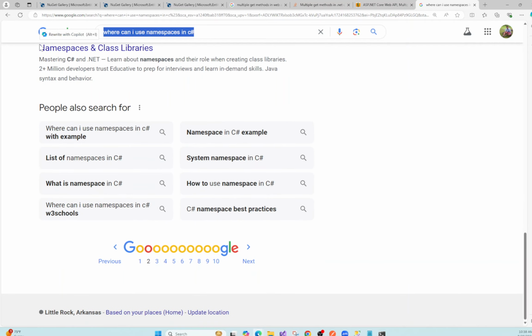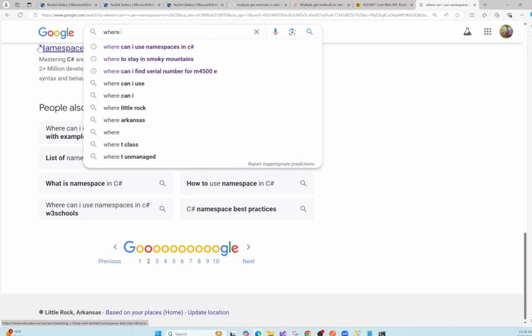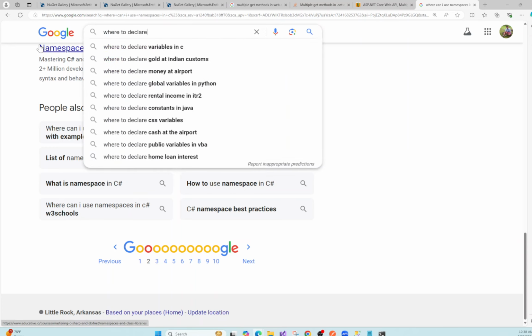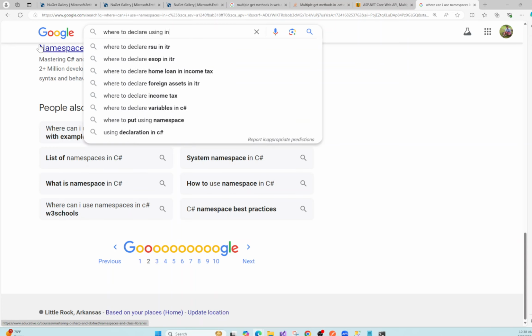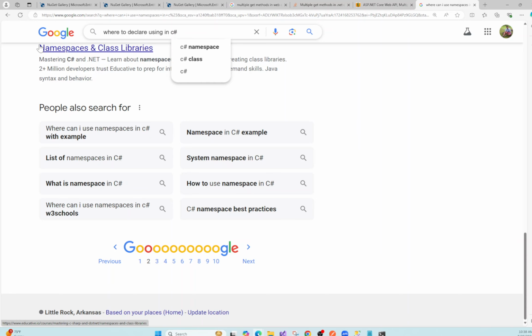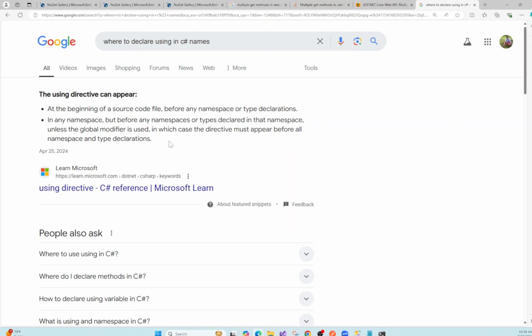Where to declare using in C sharp namespaces, using directive.